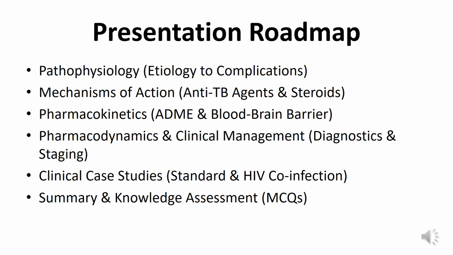We'll then move into pharmacodynamics and clinical management. This section connects drug action to real-world patient care. We'll review the clinical presentation of CNS tuberculosis and discuss diagnostic tools such as cerebrospinal fluid analysis, neuroimaging, and microbiological testing. You'll also learn about disease staging and how treatment decisions are guided by disease severity.